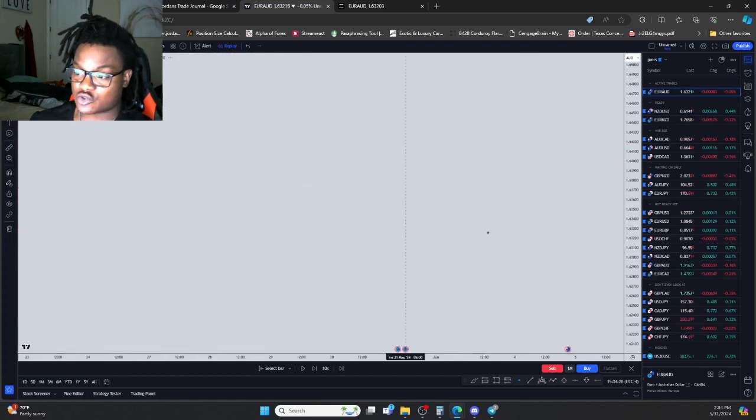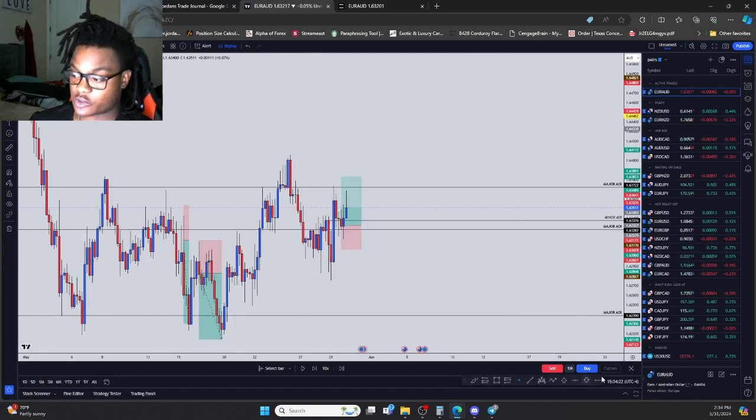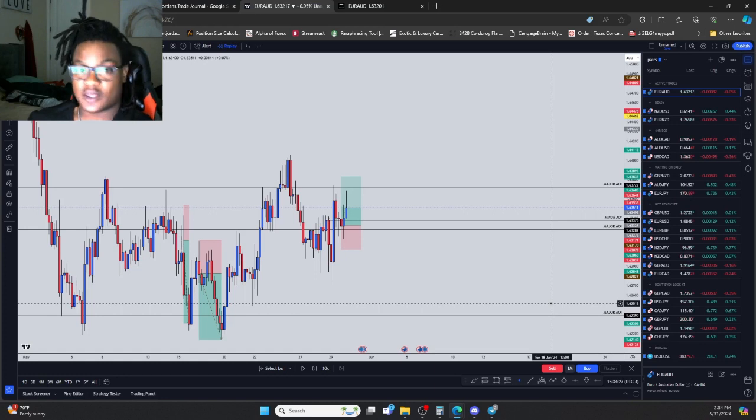So these are just one of those trades. Well, this is just one of those trades where you can't do anything about it. You followed your rules, you traded the plan, price just didn't want to go in that direction, and we were just completely wrong about this trade. It happens, you suck it up and you keep going.